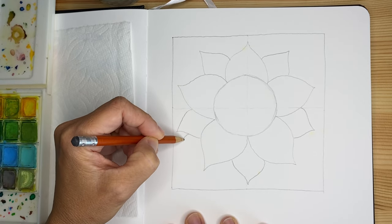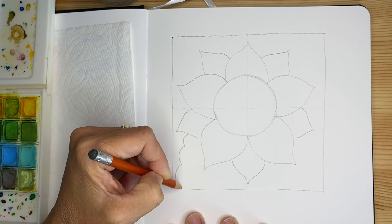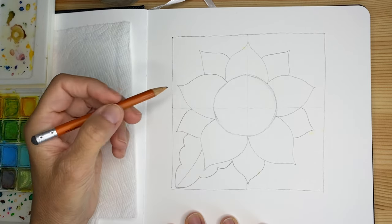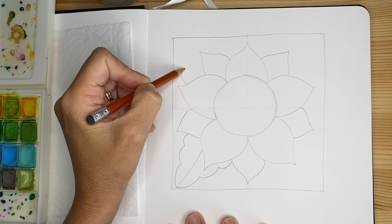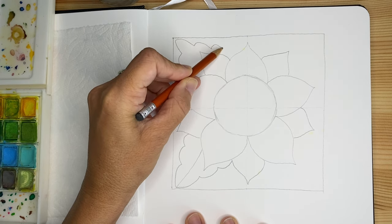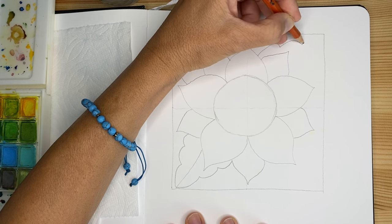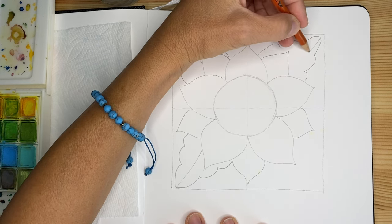Now we're gonna create a sort of four corner leaves with this bumpy curved line. We're gonna do the same over here. We go up to three and turn and two back.